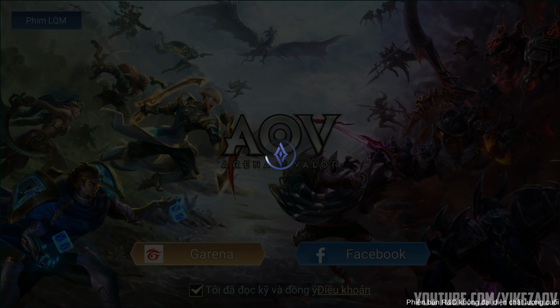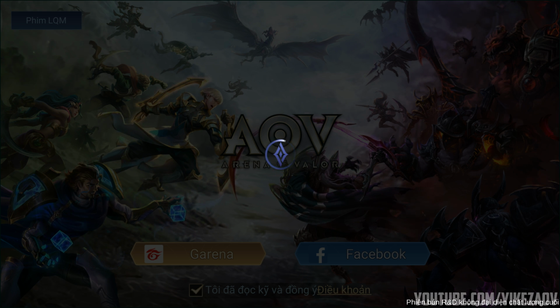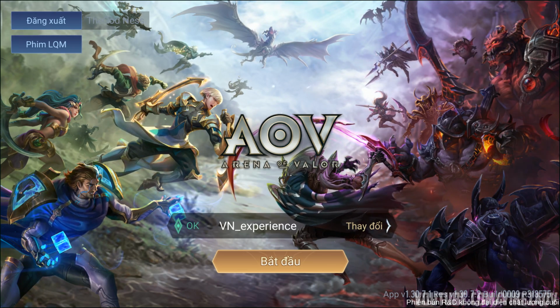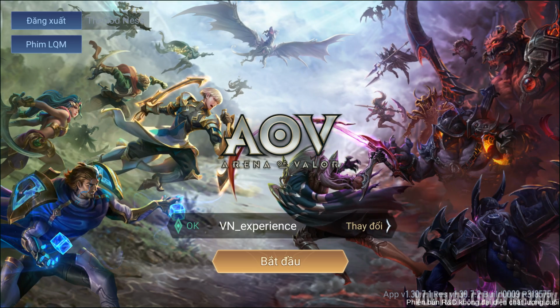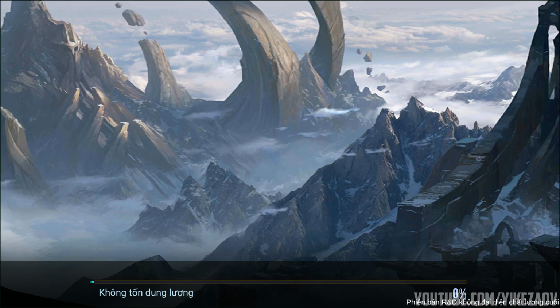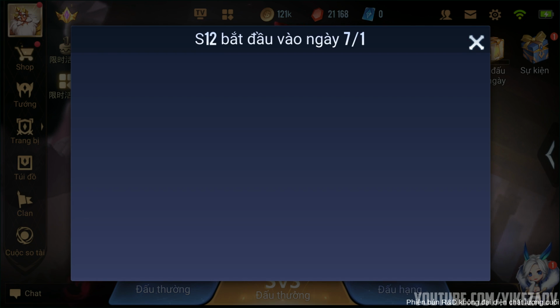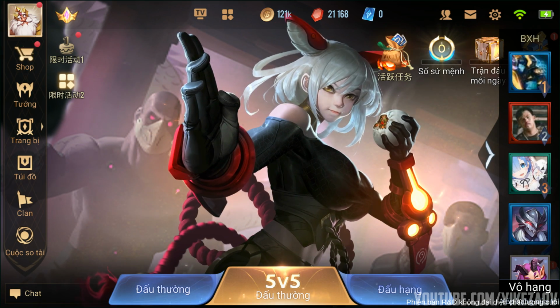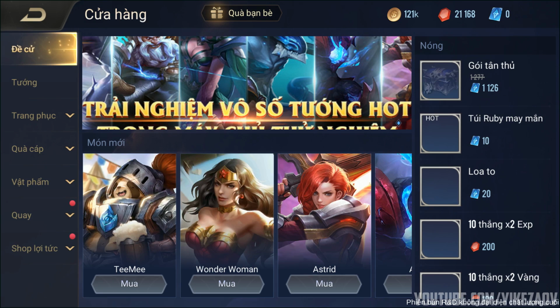You don't need to download anything anymore. All you have to do is just log in. But if you're already logged in, it's just gonna automatically let you in. VN experience, we're just gonna press on yes, which is this yellow button. So we're just gonna press on that, and we're gonna get into the account once again. And to just show you guys that it actually works, I'm just gonna go back right here. There we go. We're gonna close this tab. There we go.